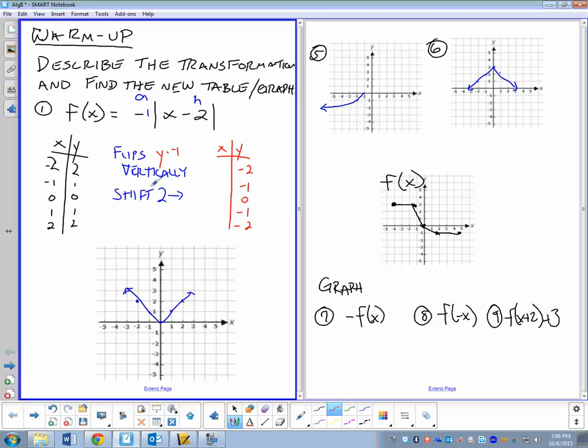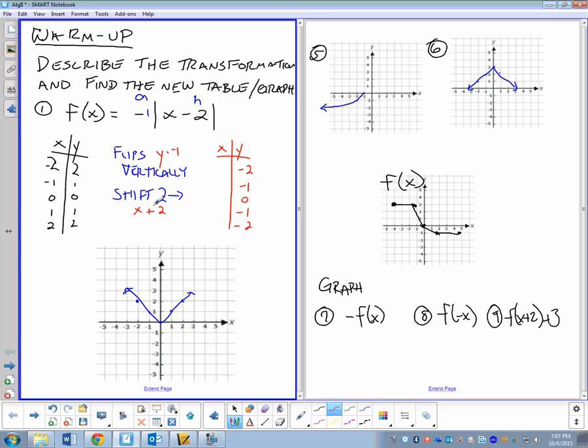All right, H. Because H shifts my graph left and right, that means it's going to change the X values of these points. As we shift it, we're either going to be adding to our X values or subtracting from our X values. If I'm shifting my graph 2 to the right, is that going to make each of these X values 2 bigger or 2 smaller? Well, if we're going to the right, it's going to make each of those X values 2 bigger. I'm going to add 2 to each of my X values.